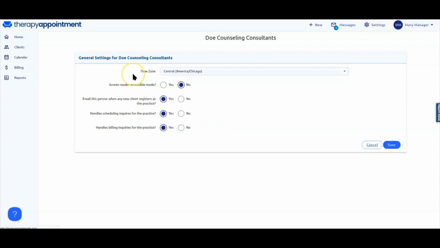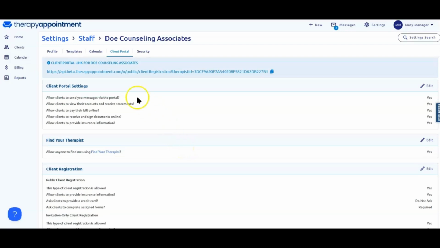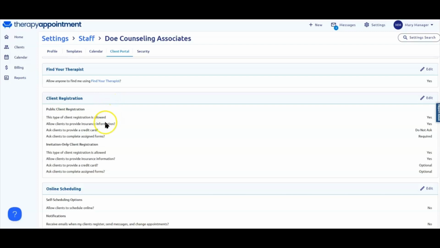helpful. And then under the client portal settings, if you want to connect the registration to your website for the prospective clients, then this is where you will identify that unique link so that when someone registers, it's assigned to the practice. And then I would assure a few other things here, such as what a client can view or provide in the client portal. Okay. And then editing the registration section here to allow public and invite-only registration, as well as what process you'll be requested as part of that registration.